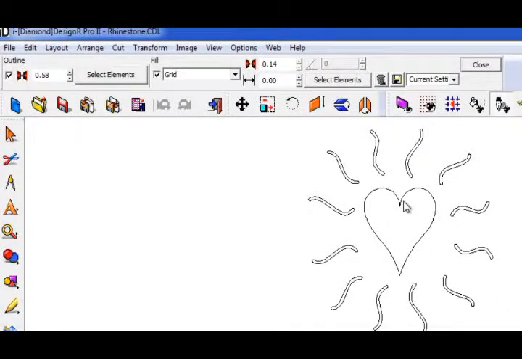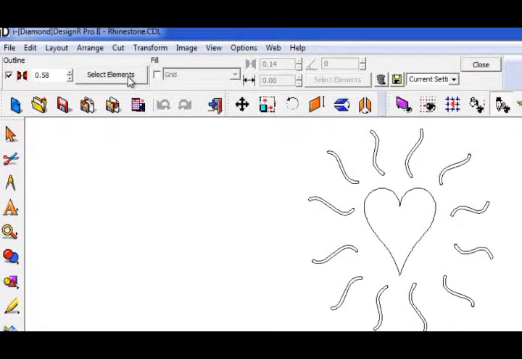First, let's make sure that the outline function is activated by clicking on this checkmark, and the fill settings checkmark is disabled. This will allow us to view how each will affect an object. This button and the value next to it are used with regard to the distance between the rhinestones. We'll leave these two settings for right now and come back after the rhinestones have been placed. This way we can get a visual on how they affect the overall look of the pattern. For right now, we first need to place the rhinestones.